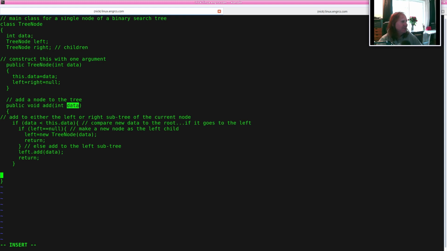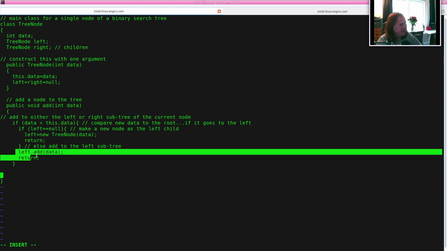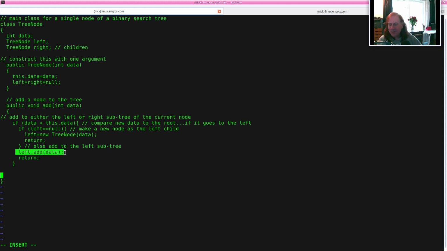So if our number is smaller than the data, either there's nothing to the left of the root, so we're going to make a new node and make that the left child of the root, or there is something to the left, and so we're going to call that node's add method and add to that left subtree. So here we should add to the right.